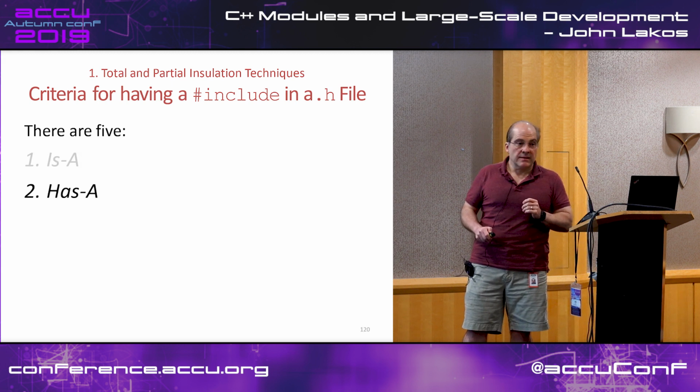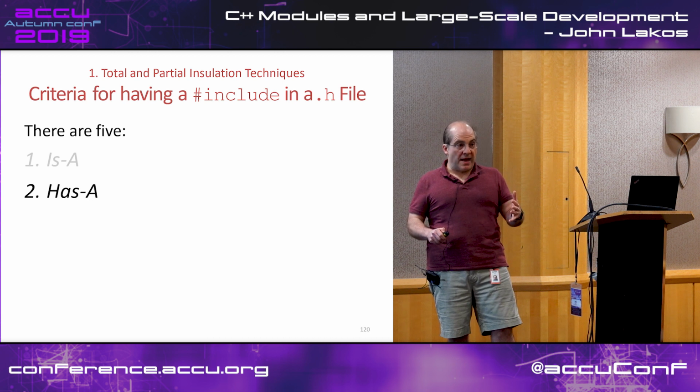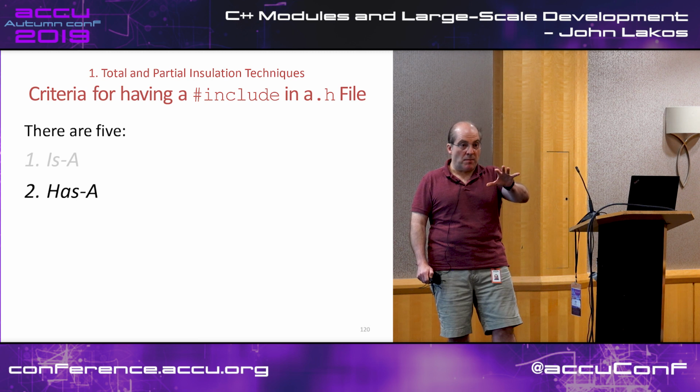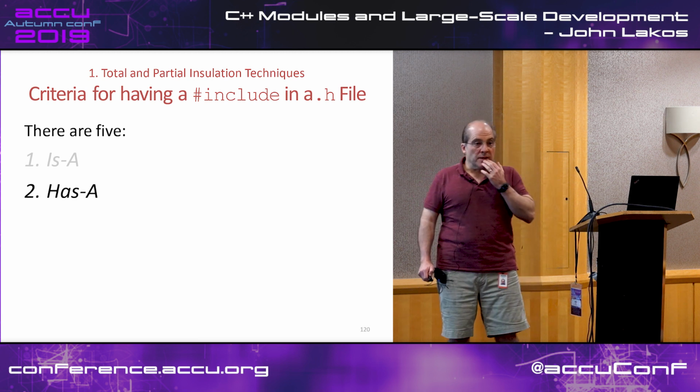How about has-a? So Polygon has a point list. Now, in order for that to work, you're going to have to pound include the point list in the header, or you're not going to have the definition of the type that you need, right? You can't get away with that. So if a polygon needs a point list as a data member, then you have to include it. What's another one?